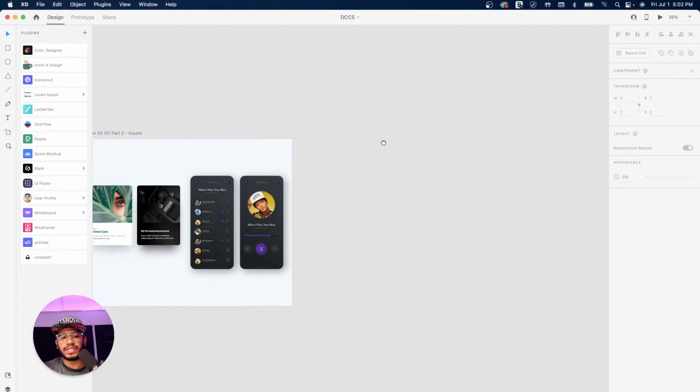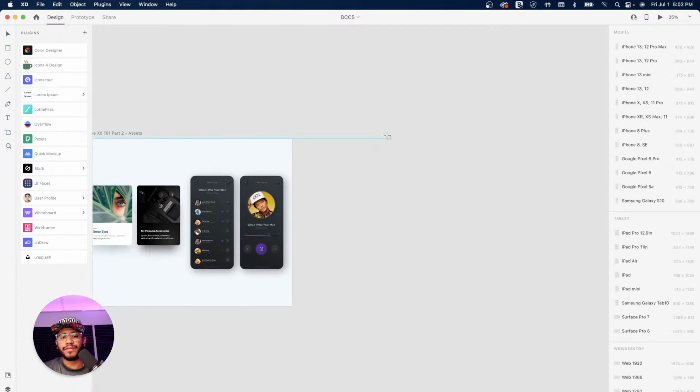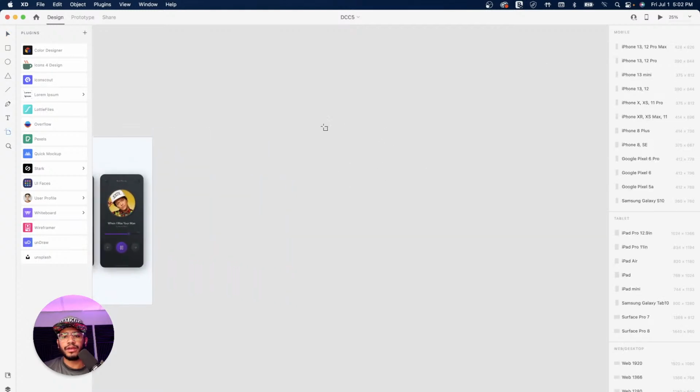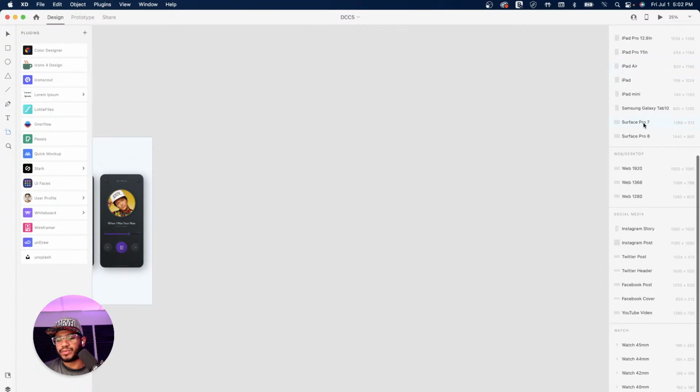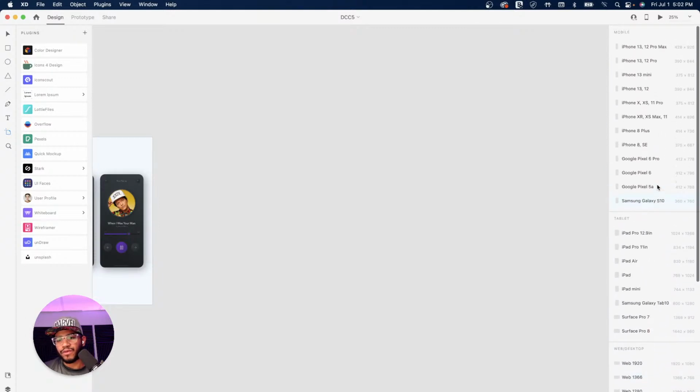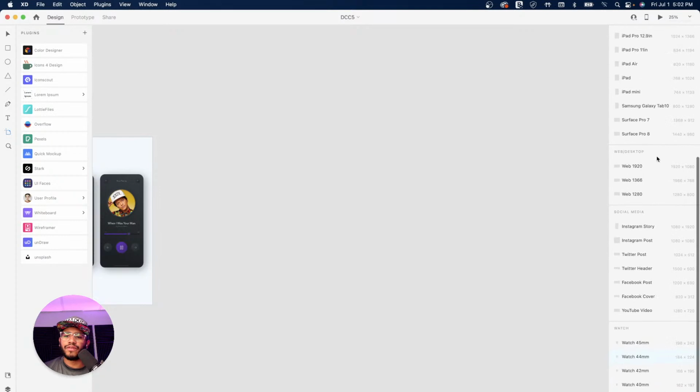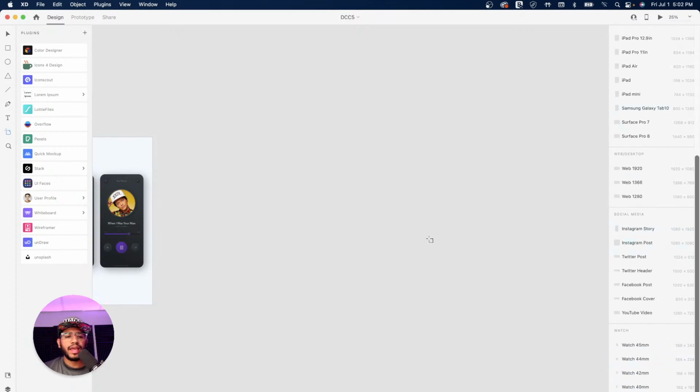What we're going to do first is press A, and you can see here on the side there are some pre-selected canvases for tablets, mobile, desktop, social media, anything that you need.